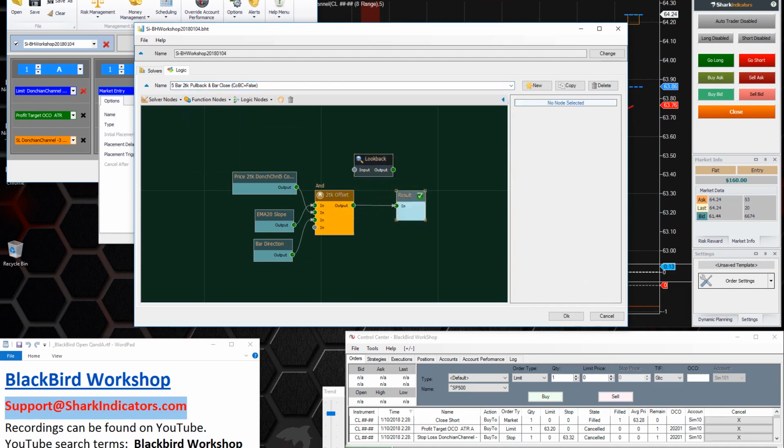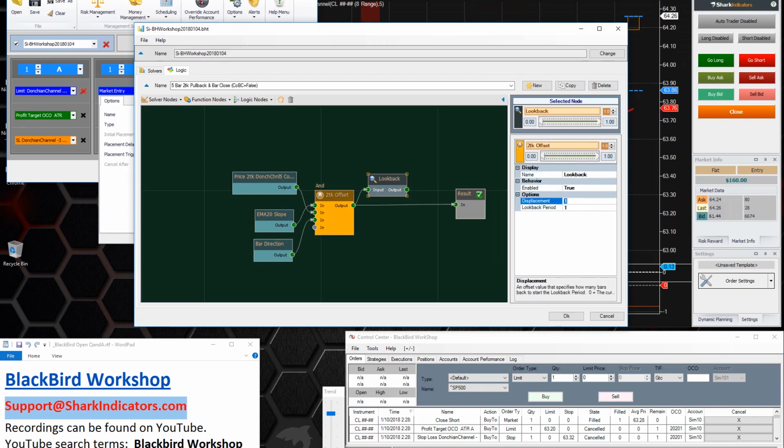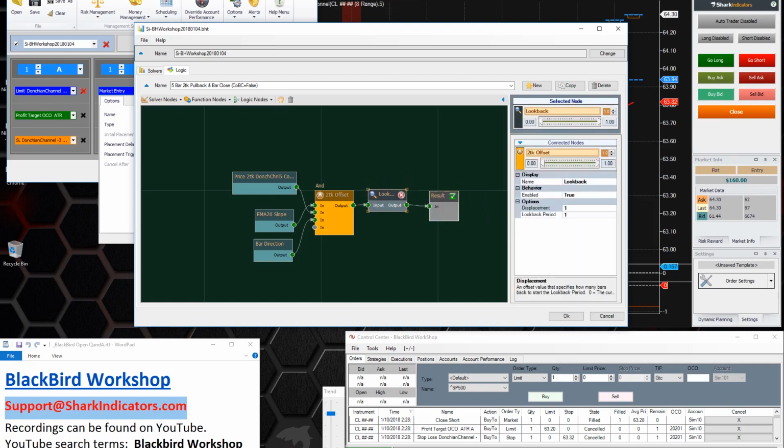Effectively, what this look back does is the bar has to close before the signal occurs. So this look back using a displacement of 1 is the workaround to getting this logic template to function as if calculate on bar close equals true, even though BlackBird is running with calculate on bar close set to false. So there we go, we just add that look back.